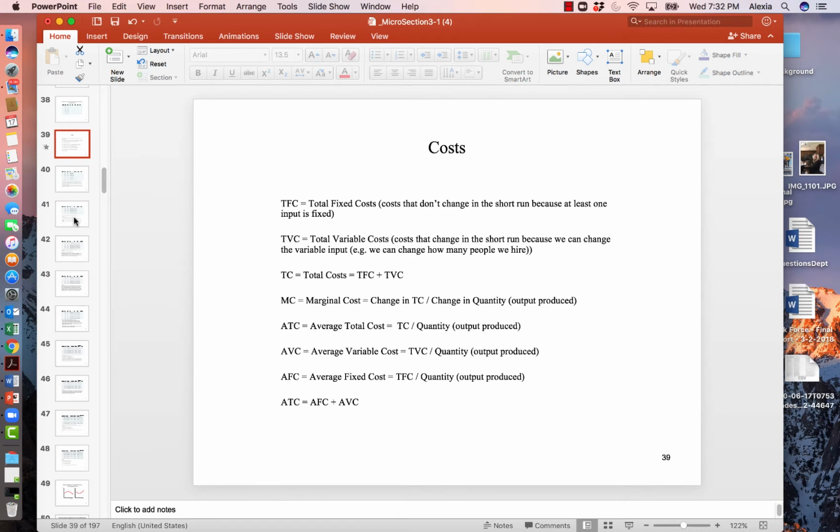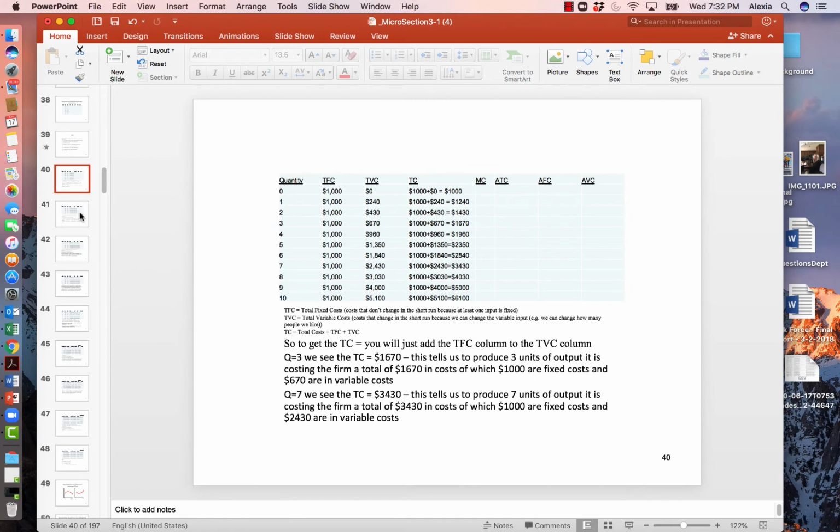Don't confuse product curves and cost curves. So remember, product curves are looking at the different combinations of the inputs to produce some output, while your cost curves take that information and look at the relationship between producing some amount of output and what it costs you. So be very careful of that. So we add, as we were doing here, the fixed and the variable to get our total column. That's all we're doing. And then we have these other 4.